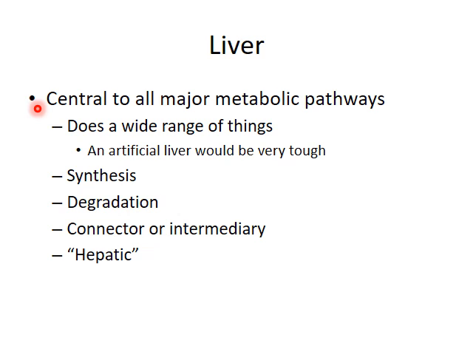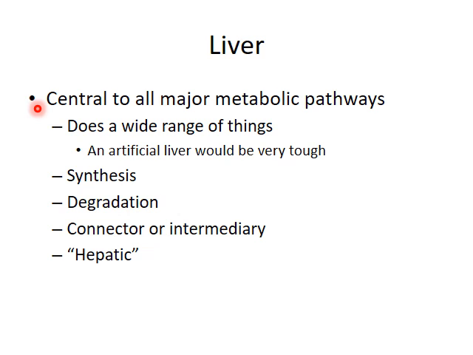It does a range of things. An artificial liver is something that, at least with all its functions, probably will not be developed in our lifetime. We could probably do an artificial pancreas for insulin and glucagon. That's probably doable. Artificial lungs, artificial hearts, artificial kidneys, we can do those sorts of things. But because the liver does so many different things, and they're complicated biochemical pathways, it's really hard to come up with an artificial liver. That would probably be near impossible.